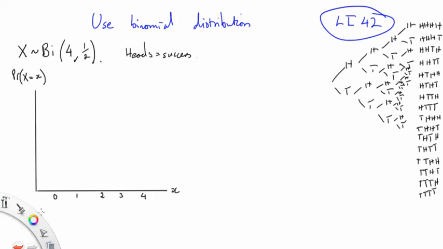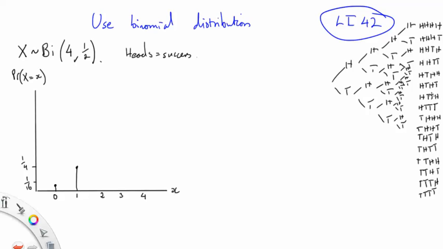Not pretty. Alright, well, what's the probability of getting no heads? That's tails, tails, tails, tails. So that's 1 in 16. So let's graph that. It's just like 1 in 16 there. What's the probability of getting 1 head? 1, 2, 3, 4. So 4 in 16, so 1/4. So it's going to be like there. There's 1/4.